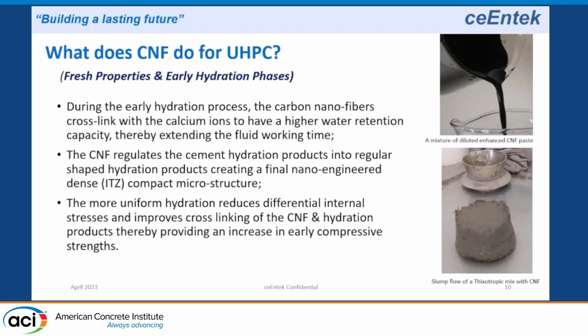So what does carbon nanofiber actually do for the ultra-high performance concrete? Well, during the early hydration process, they act as nucleation sites and facilitate a more uniform hydration. And that uniform hydration reduces the differential stresses in the matrix during the hydration and contributes to higher restraint in our mixes. So we end up with a very high restraint development in the carbon nanofiber in the matrix.